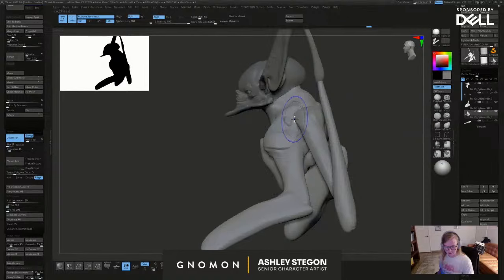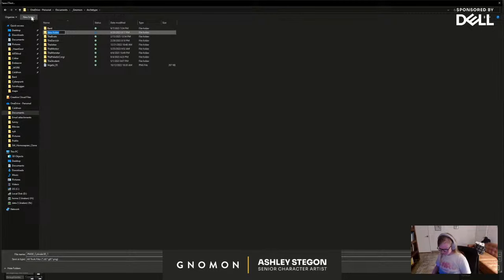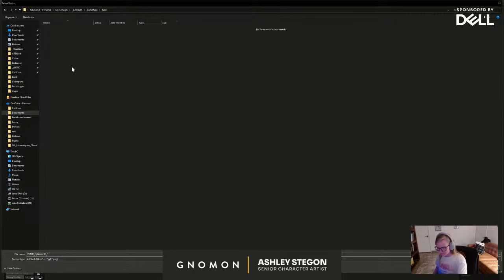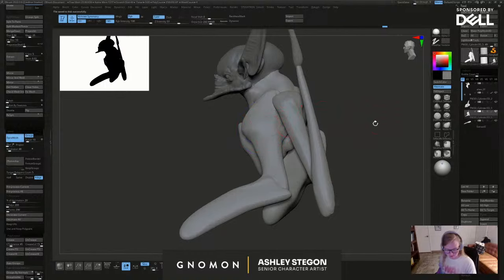Okay, Zayo, you're so right. I do have to save. Where are we saving it? Archetype. Alien. Oh, one. Swear, that guy needs, you need like a gift card for saving my butt every time.